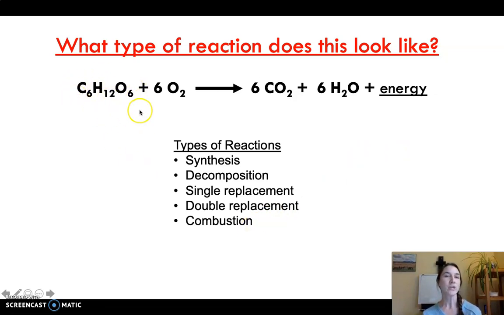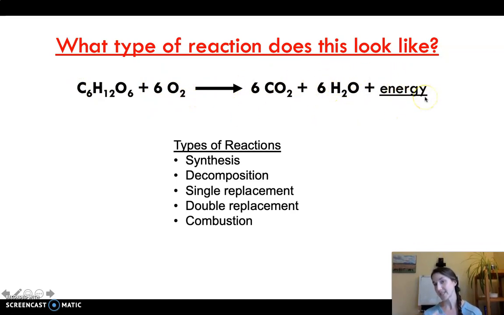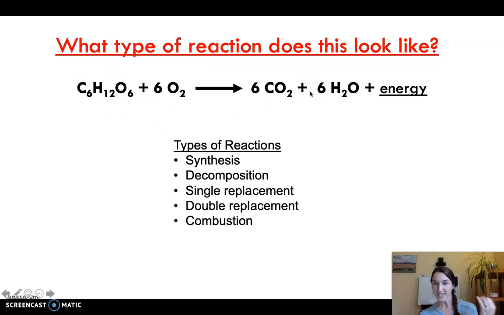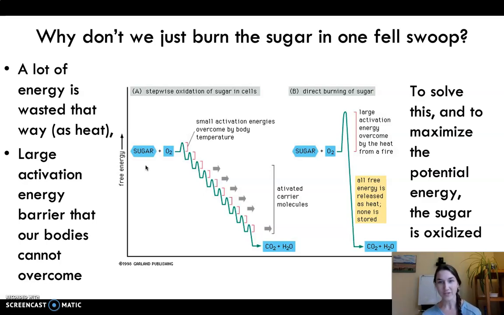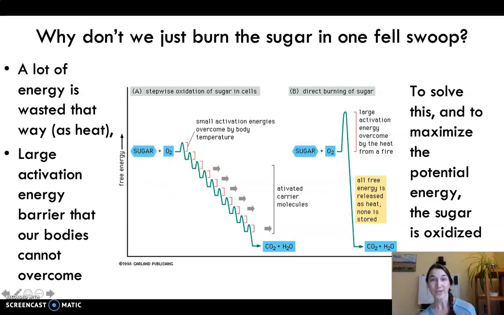We have a hydrocarbon here — sugar is a type of hydrocarbon with hydrogen and carbon. It reacts with oxygen to produce carbon dioxide and water and releases a large amount of energy because it's an exothermic process. So on the most fundamental level, looking at the inputs and outputs, this is combustion of sugar. That's why we talk about burning our calories to get energy. However, we're not actually literally just burning that sugar. You could dissolve some sugar and burn it on your stove and it will release a large amount of heat — it might even catch on fire. But that would not be very useful in our bodies, which is why we don't burn the sugar in one single reaction.